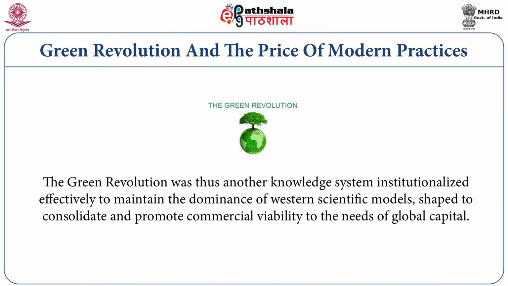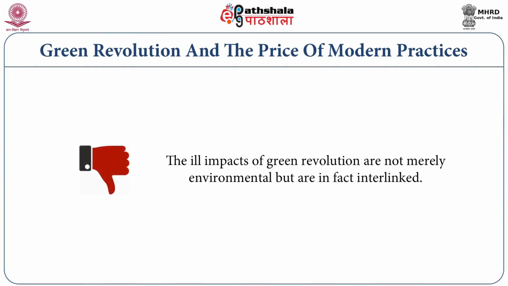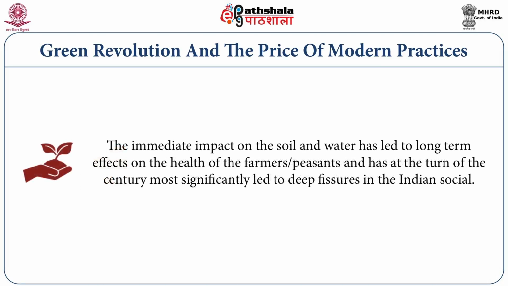The Green Revolution was thus another knowledge system institutionalized effectively to maintain dominance of Western scientific models, shaped to consolidate and promote commercial viability to the need of global capital. The ill impacts of the Green Revolution are not merely environmental, but are in fact interlinked. The immediate impact on the soil and water has led to long-term effects on the health of the farmers and peasants, and has, at the turn of the century, most significantly led to deep fissures in the Indian social fabric.